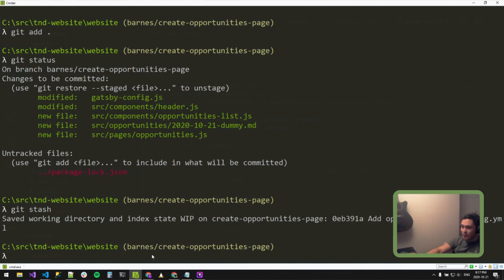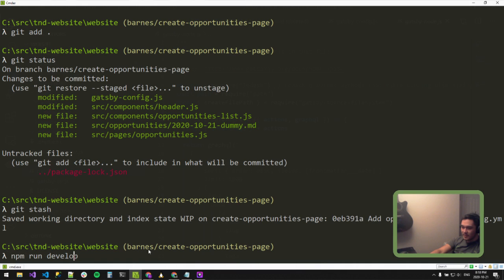Git stash will stash it in the stash. For anyone who's taking data structures and algorithms, it is a first in, first out stack. And so now I'm essentially reset back to the commit that I made.